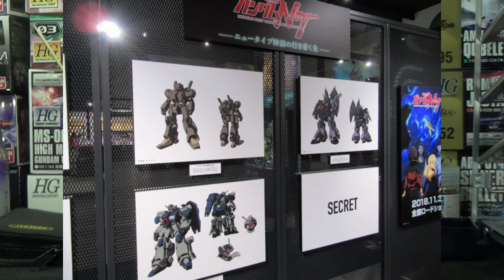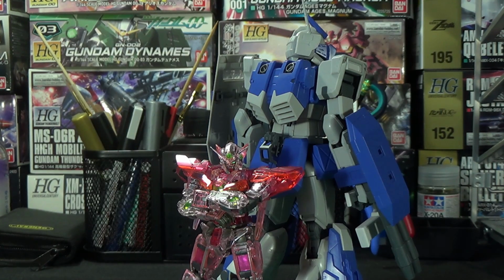There was also a second secret mobile suit that they haven't quite shown yet. You can see right here that it is placed underneath the DJ and next to the Gbn and the Gustav Karl. Now there's not a whole lot you can infer from this, except maybe since the two on the left are Federation suits, this might be a second Zeon suit. Maybe, but that's a pretty far stretch. There's really not much else I can say about it right now.